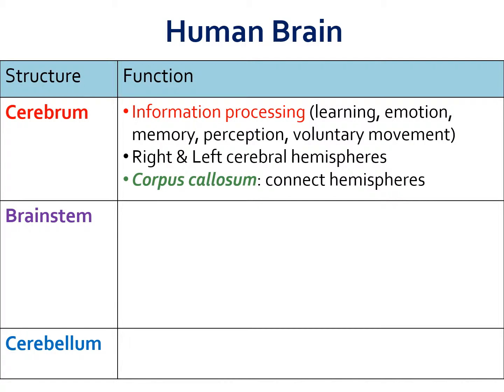The cerebrum is a major structure in the brain, composed of the right and left hemispheres, which work together to control both sides of the body. The right hemisphere controls the left side of the body and vice versa. The two hemispheres are divided by the longitudinal fissure and connected by the corpus callosum. The corpus callosum is a bundle of neuron fibers that communicates the messages of both hemispheres to each other.